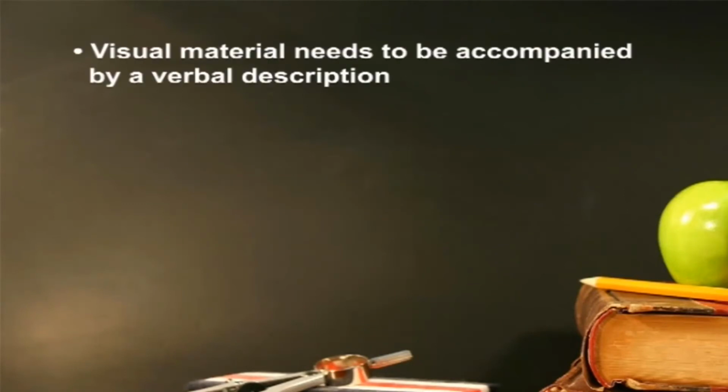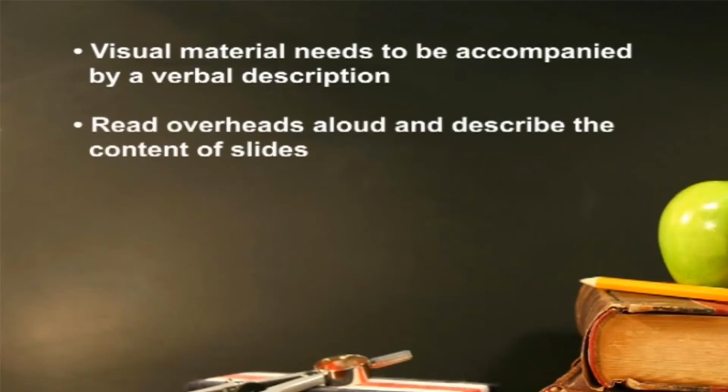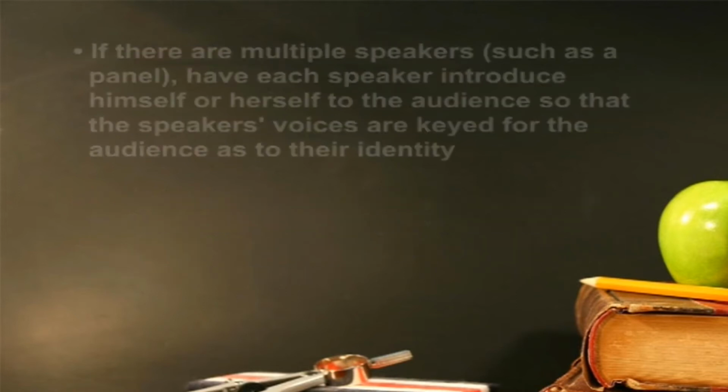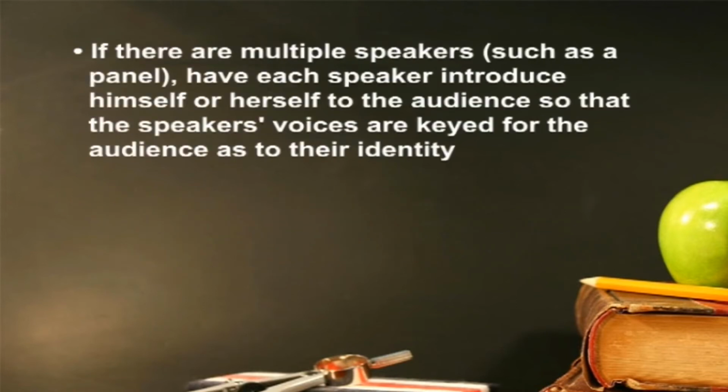Visual material needs to be accompanied by a verbal description. Read overheads aloud and describe the content of slides. If showing a video, the action or any explanatory text that is crucial to understanding the presentation should be narrated. If there are multiple speakers, such as a panel, have each speaker introduce himself or herself to the audience so that the speakers' voices are keyed to their identity.